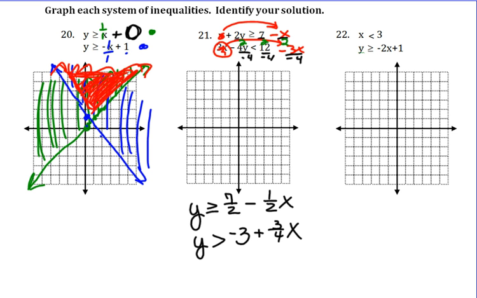This 7/2, I'm going to think of it as 3.5, sorry. So let's graph the first one. Let's have our starting point. Our starting point is the constant, the one without the variable. So I'm going to think about that as 3.5. So 1, 2, 3.5. So that's about my constant. From my constant, I go my slope. I'm going to think of this as a negative 1 over a positive 2. So for every 1 I go down, I go 2 over. So you can see this line.